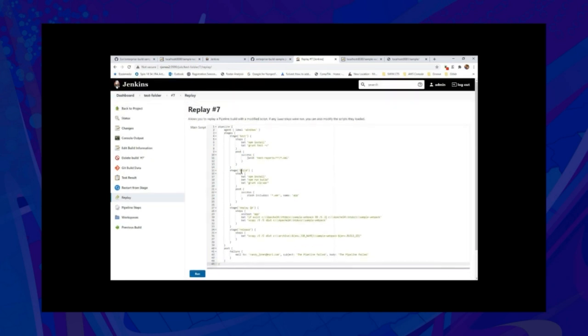So in this case, if we're looking at our pipeline, our first two stages are the same. We're building and doing our unit tests, and we're creating that application that's ready to be deployed. In this case, we're doing a different type of deployment step to our QA environment.